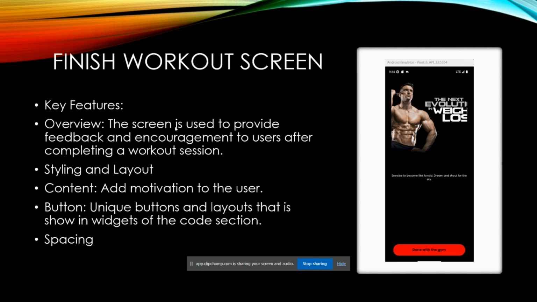I did a style layout, which provides a solid black color and a safe area to ensure visibility. I put in an image, and then just code, basically trying to be funny, like, get it and keep on going. The color scheme involves red accents. I wanted to encourage and acknowledge the user's workout achievements, with a motivational quote, a clear user interface with concise messaging, and a single actionable button at the bottom. So I'll move on to the next screen.